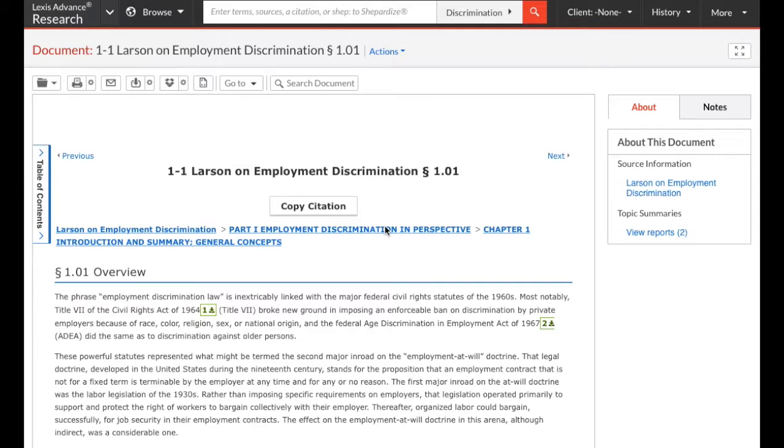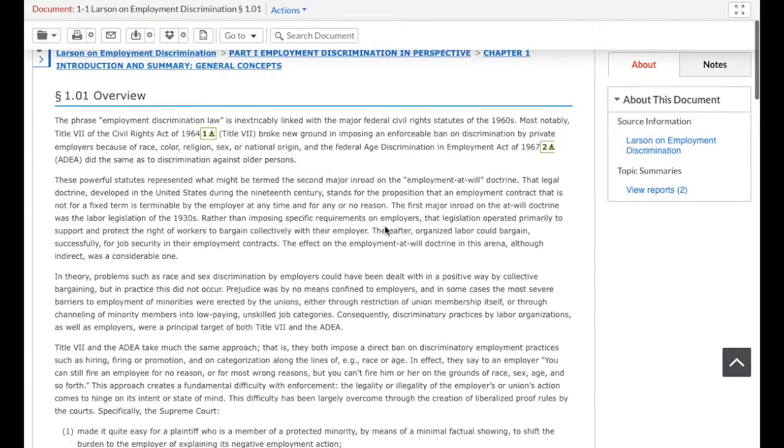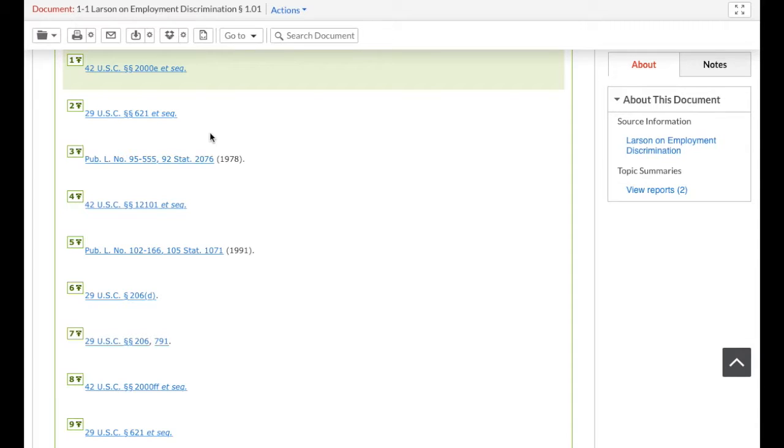Once you open up a particular treatise section and you start to read through the document itself, you'll notice that you have links that will drop you down directly to the footnotes. So if you click on any of those little arrows and those green boxes, it takes us down to the footnotes, which is where you will find links for seminal cases and significant statutes, so you don't have to waste a ton of time reading hundreds of cases to simply piece together the issue that you're researching. Essentially, Larson has synthesized all of that information for you.